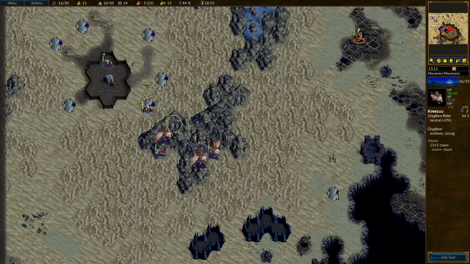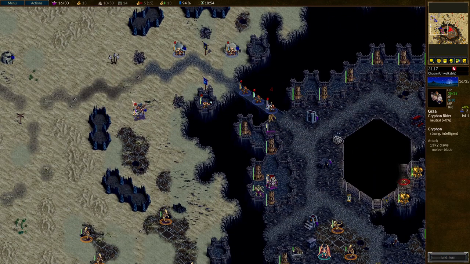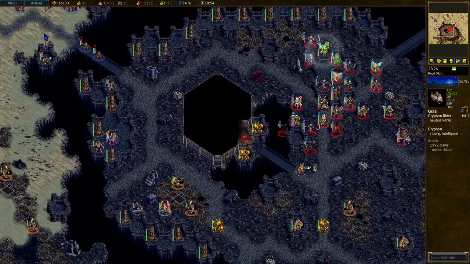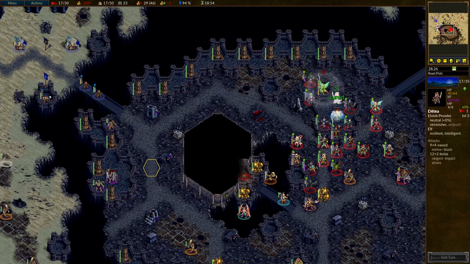If I were the Chaos player, I'd be kind of bricking it right now. No! Oh, I didn't spot you. Another teal unit emerges from this building.